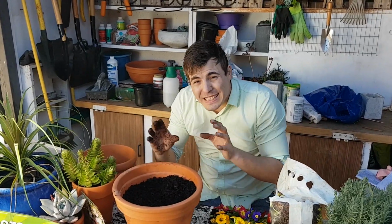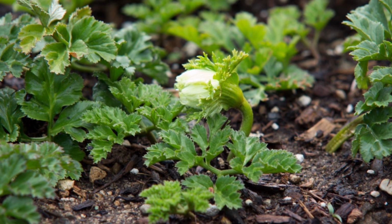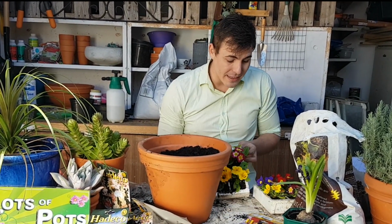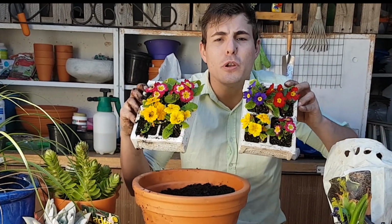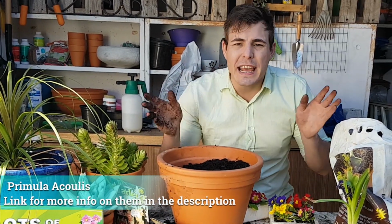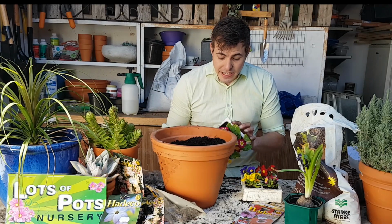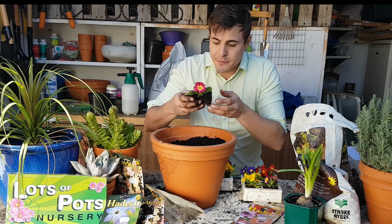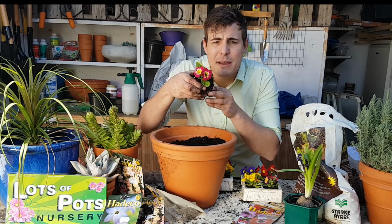Now, these bulbs are going to take some time to come up here. And for all that time, we're going to have an empty pot lying around. So, the solution to that is these beautiful dudes over here. Oh, isn't that stunning? Beautiful, beautiful. Primula caulis. Right, now you can use any sort of winter annual or summer annual if you're doing this in the summer, and the idea of these guys is to be planted along the top of our container. Let me just pull the sarine out here. There we go, look at him, hey, beautiful.